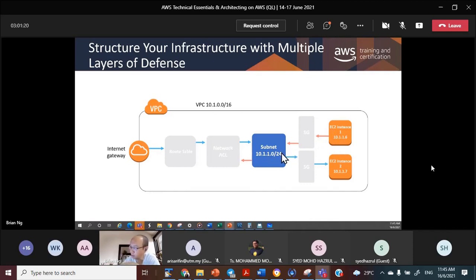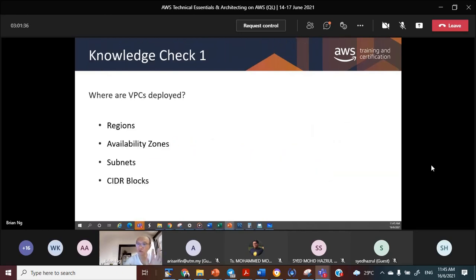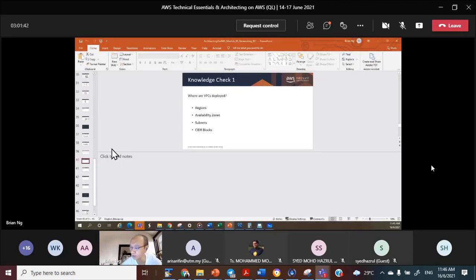But after that, when they hit your subnet, again they have to check the network access again. Right? Then it is routed by the route table to the internet gateway, and then it can reach out. So as a conclusion, they will go through a dual layer. Understand? A dual layer of firewall rules. Everyone get that? Are you clear?